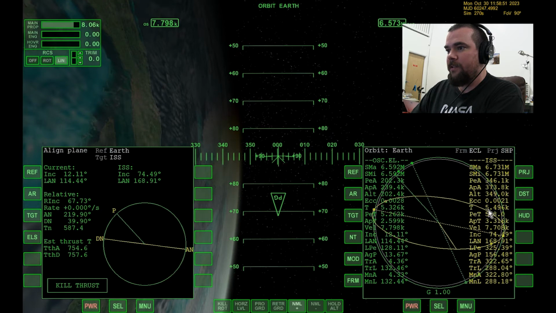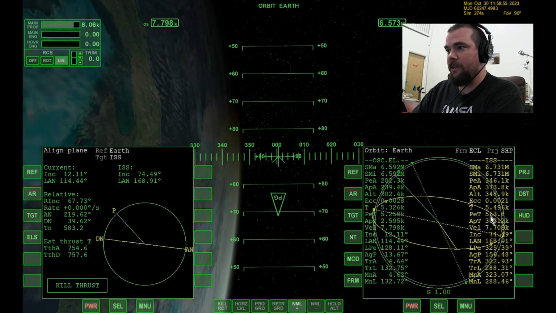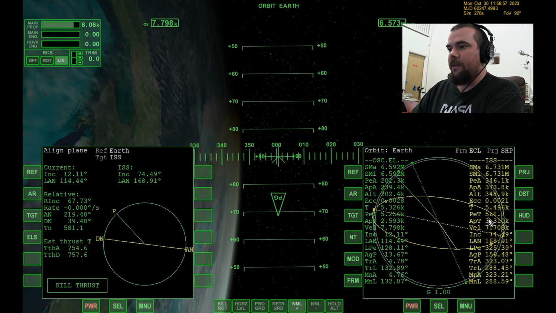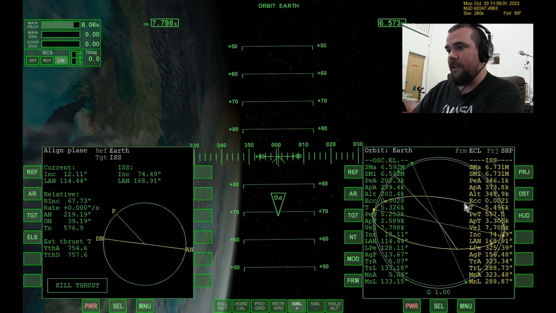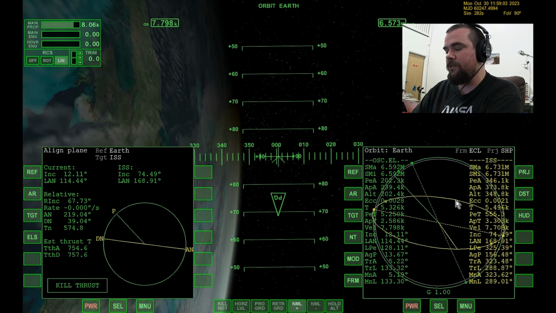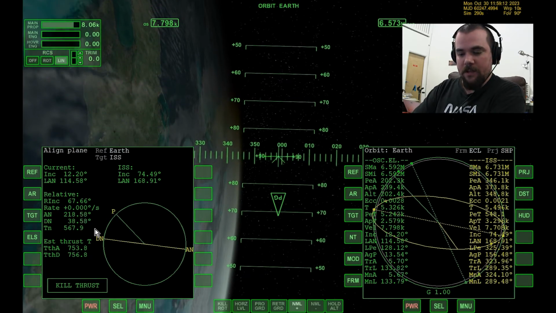And it's not because the International Space Station orbit is changing, of course. It's because our plane is becoming more closely aligned. So at the end, when our planes are perfectly aligned, this will be a circle just like ours. The ISS has a mostly circular orbit as well, so it'll look like a circle. All right, so see, I got a little bit ahead.